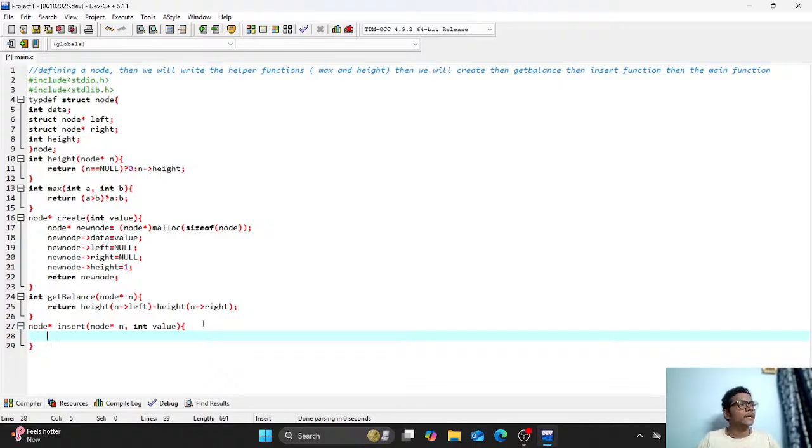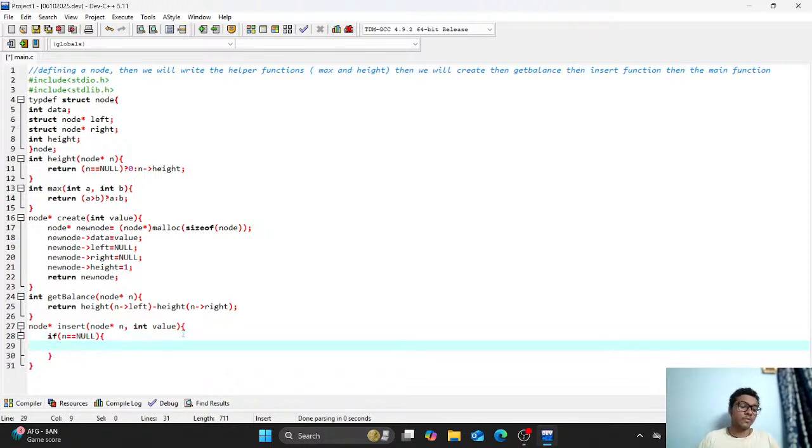First we are going to write the base case. If n is equal to null, that means there is no node. Right, if there is no node, you will just create the node with the value.